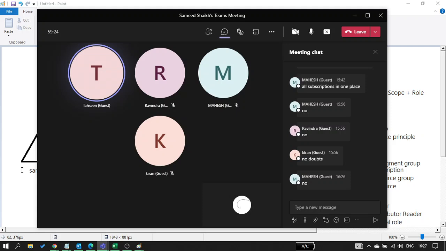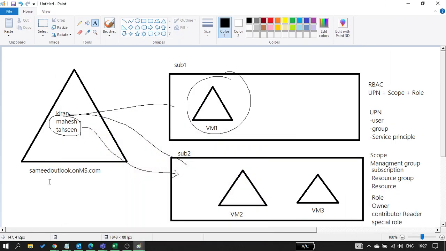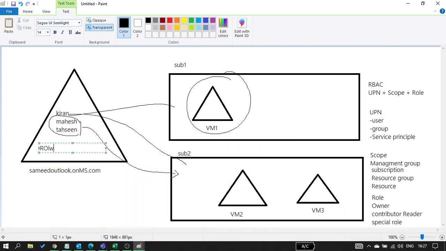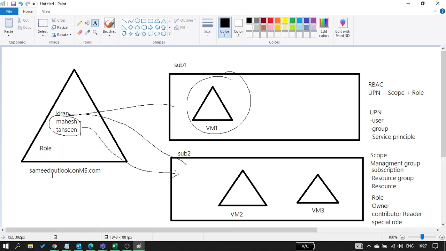We are not talking about the tenant right now. We are talking about subscriptions and the RBACs. In the tenant part, Tessin, we have different roles. We'll come to that point later. The tenant is just to authenticate that you are the right person, the right TCS employee entering the building premises or compound premises, right? And after that, based on authorization, you will get access to resources. Is that what you had a question about?